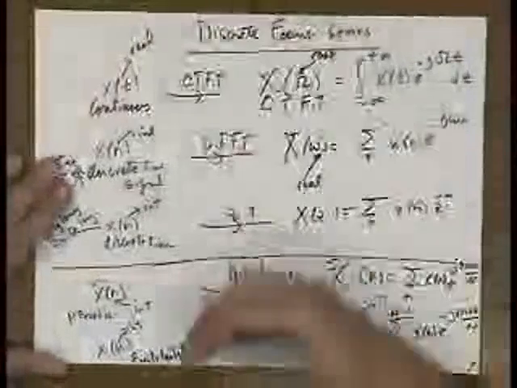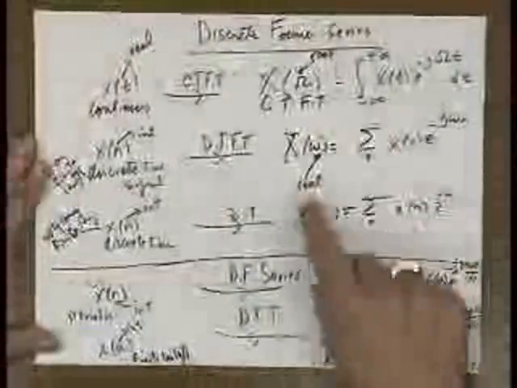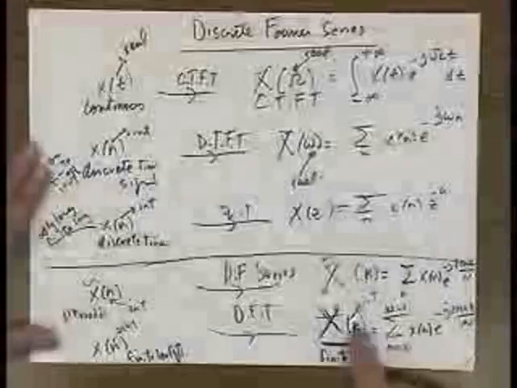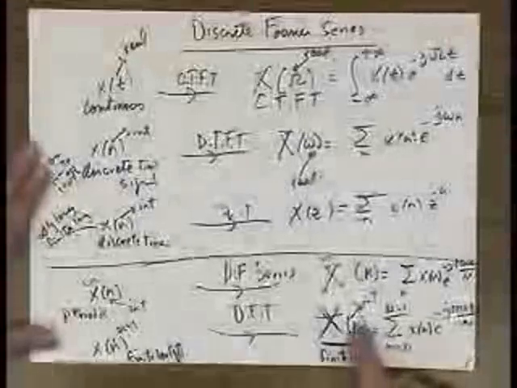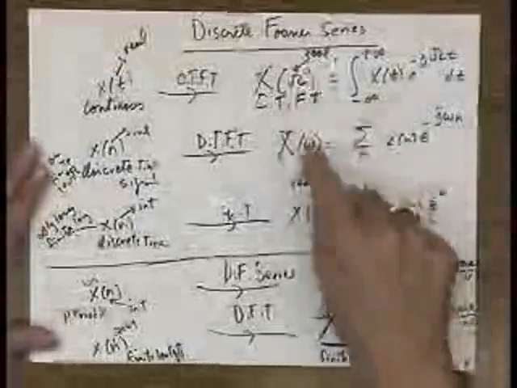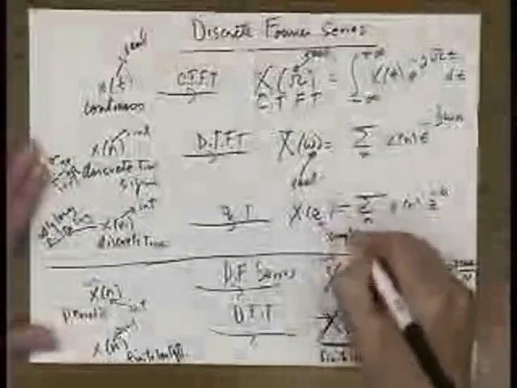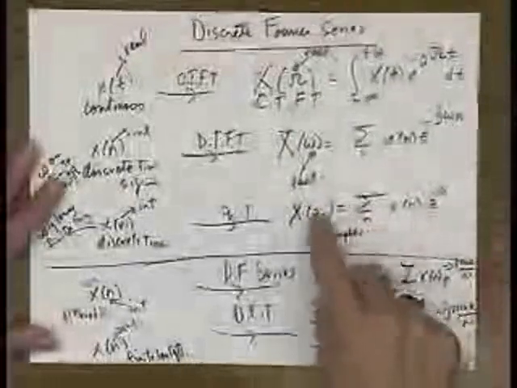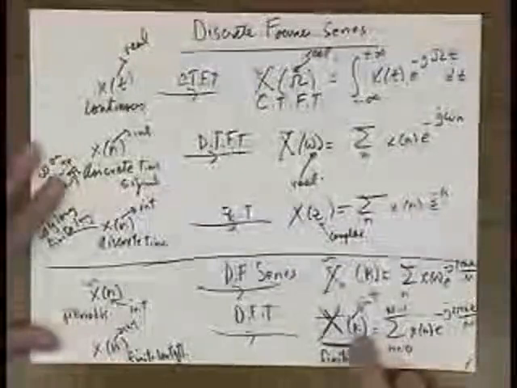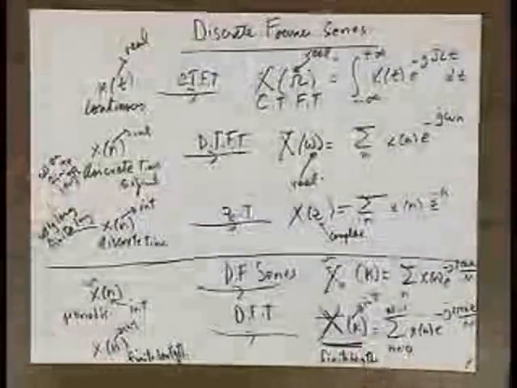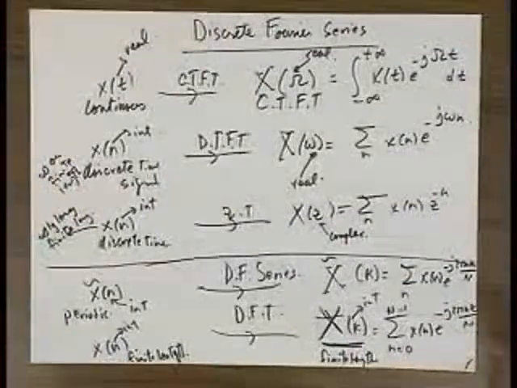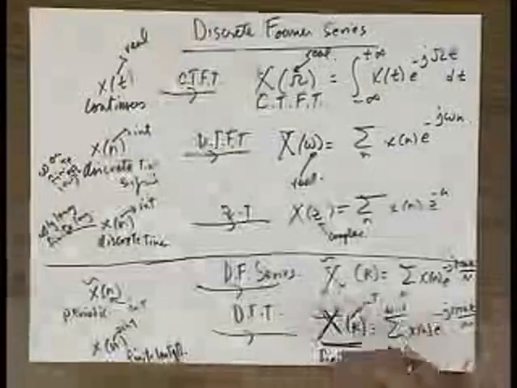Of all these transforms, it's the only one where in the frequency domain I can actually talk about an array of numbers, x of k, where the variable here is discrete. It's an integer thing. k takes on the value 0, 1, 2, 3, 4, 5. Whereas this is real, and z here is what? It's complex even. It's not only not discrete, but it has two variables. Here, x of k, k is an integer, and for the first time in your life in the Fourier domain, you can deal with an array of numbers that's discrete. So that's why DFT is important.